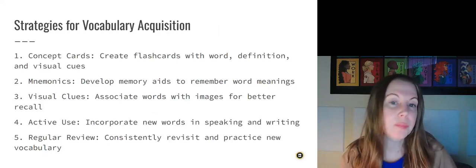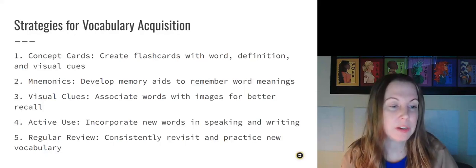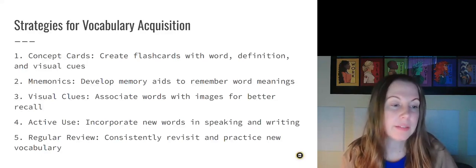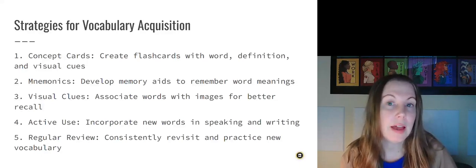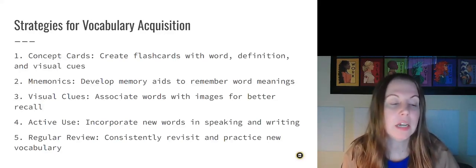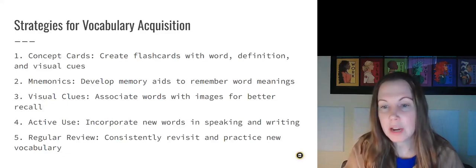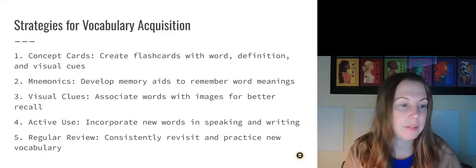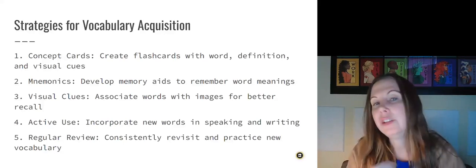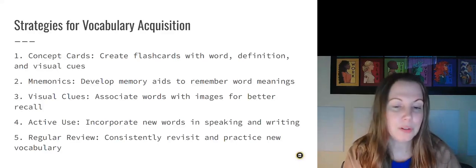Some strategies to help you acquire vocabulary are concept cards, mnemonics, visual clues, actively using the word, annotation, and just regularly reviewing it. So the vocab diary has visual clues that you will associate with these words.